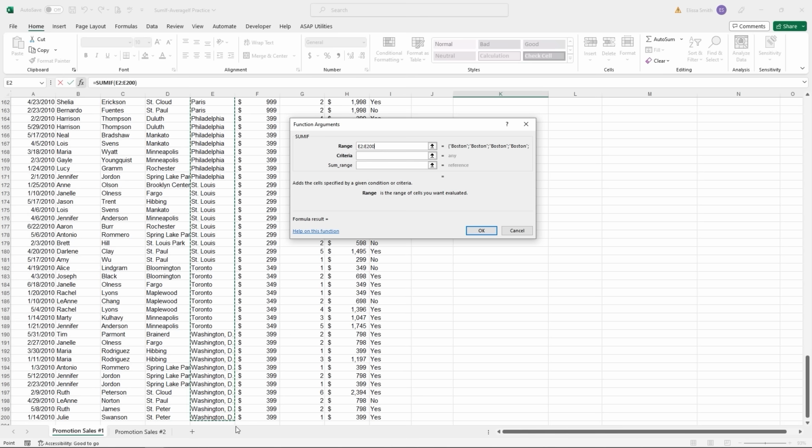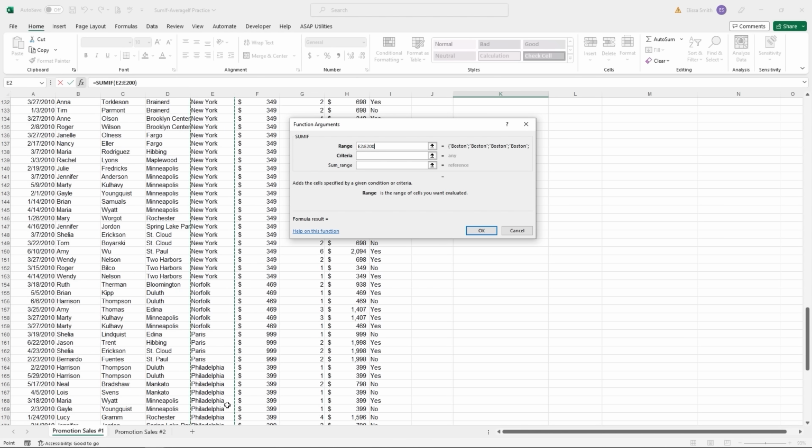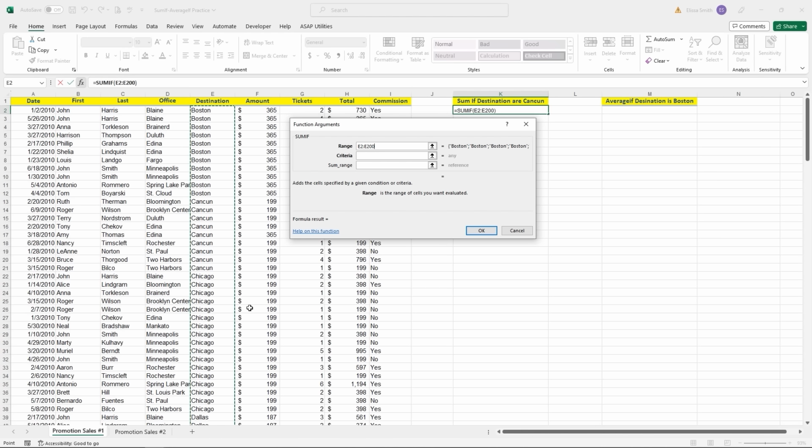This will select all the cells to the bottom of the spreadsheet that are in that column where my criteria is. My criteria is going to be based on the fact that I only want to sum those destinations that are to Cancun. Now, what is my criteria? My criteria is that the destination is Cancun. Because it's text, I have to contain it inside quotes. So for my criteria in quotes, I will type the word Cancun, and I will make sure I spell it correctly.